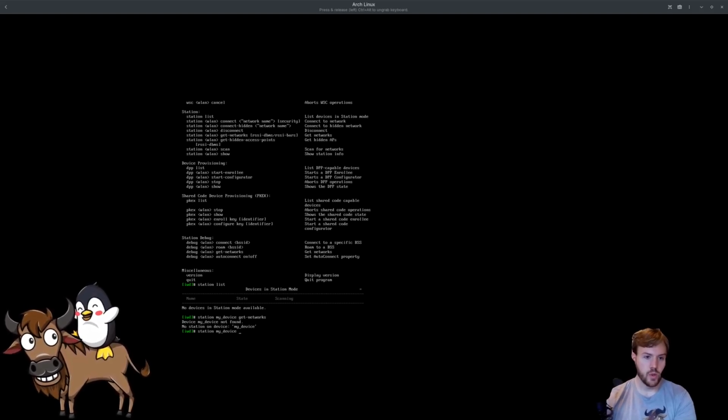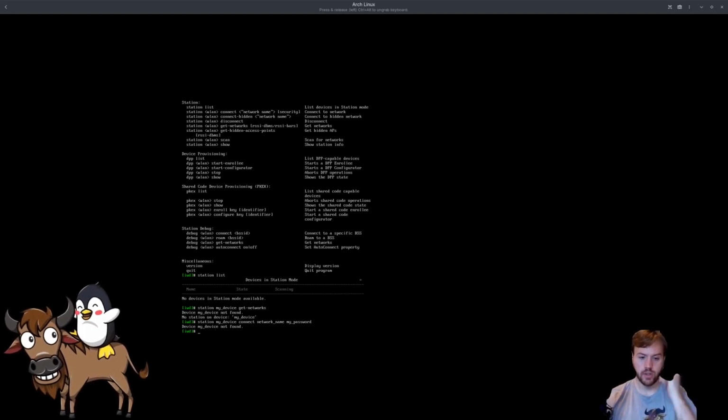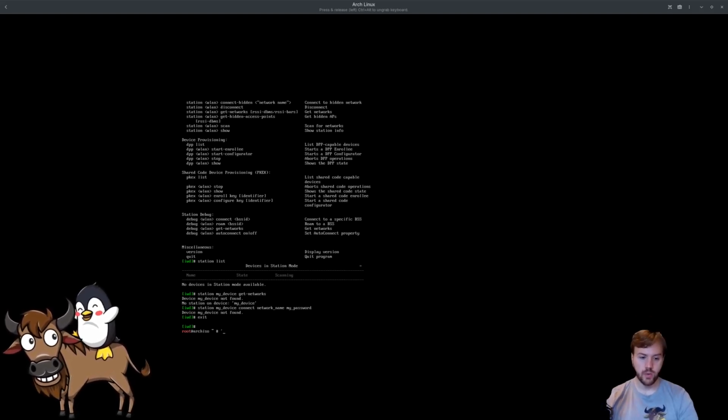And then you'll go connect, and then type your network name. So I'll just put in a placeholder, right? Network name, and then your password. So my password will be my stand-in. And then boom, it'll connect to your Wi-Fi network, and then you're all good to go. And then to get out of that tool, just type exit. And then you're ready. So you're connected and you're ready to complete the rest of the process.